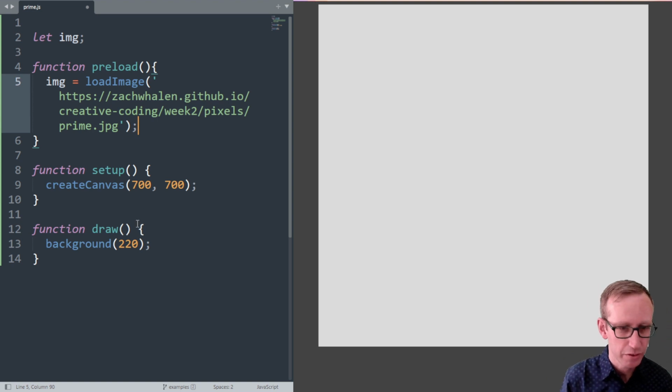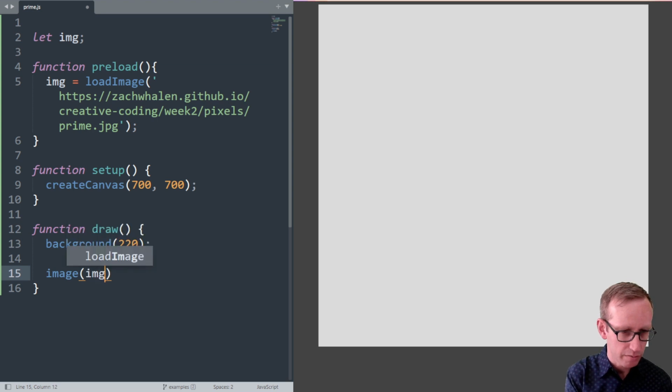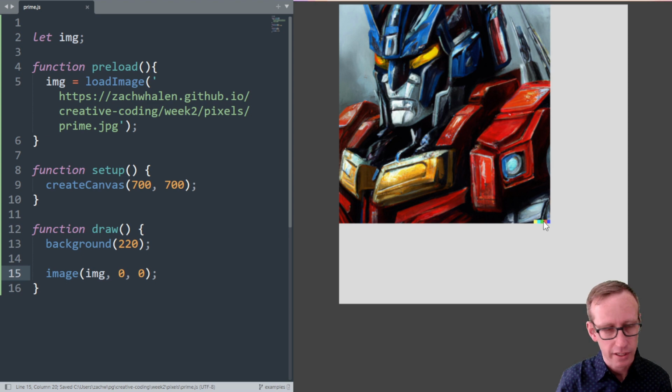And I guess I will end up showing you the image here. I now have this file in this variable called img, and I can use it with the image function. The image function is similar to some of the other drawing functions. It's called image though, and you have to give it a variable name of an image to load, and then you tell it where to load it. It's kind of like the circle or the square functions. You say, okay, here's the circle I want, and here's where I want it. And if I save that, I should be able to go over here and refresh and see this image loading. And yeah, there it is.